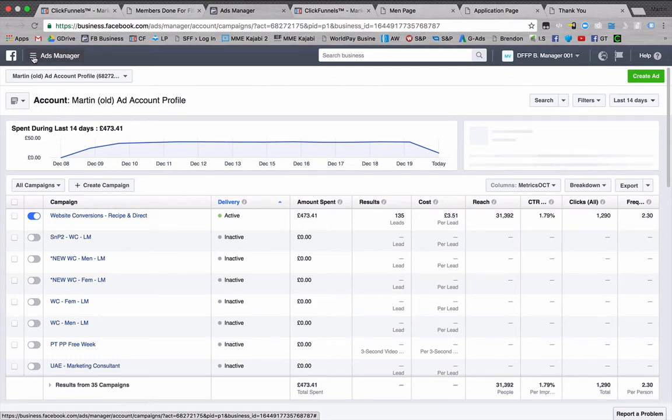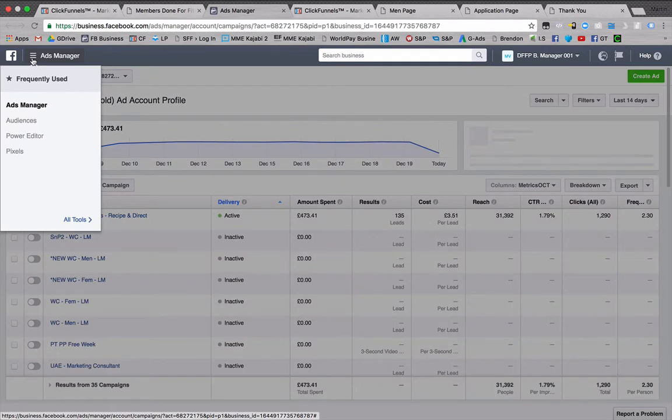So select these three little lines here at the top left. If your platform doesn't really look like mine, there's a lot of people that I work with whose platforms look a little bit different, but the functionality is always the same. So if yours isn't laid out exactly as mine, then just try your best to find what we're looking for.